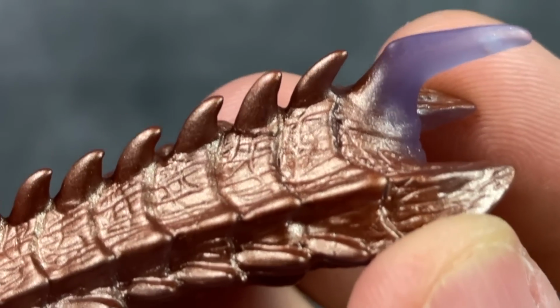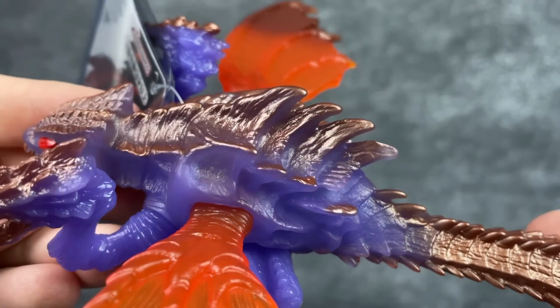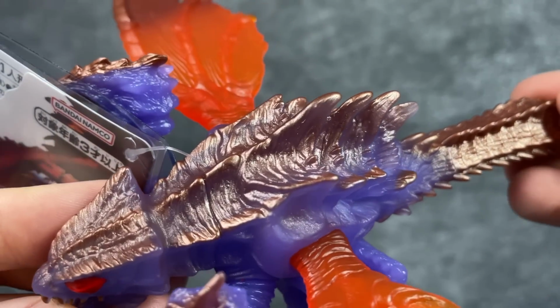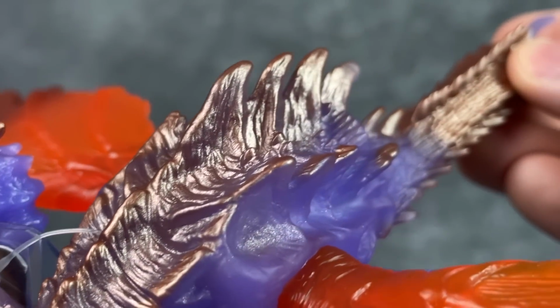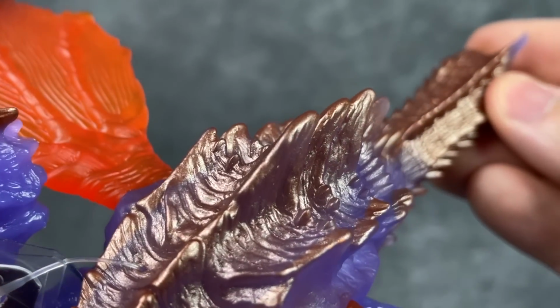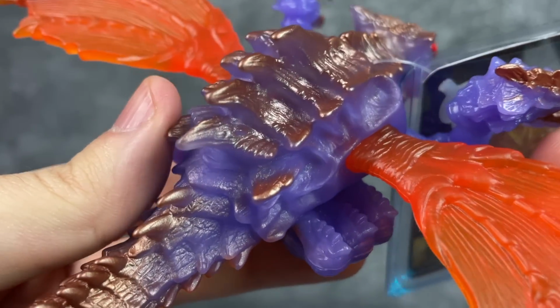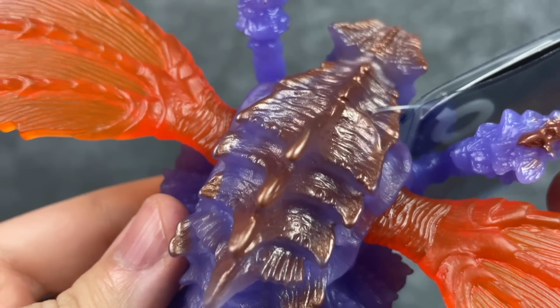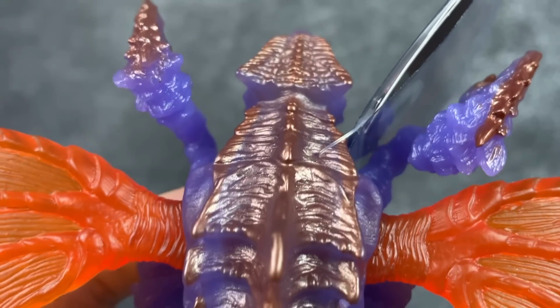That is awesome. Now as we move through her thorax into her back over here, this spiked back that she's got being fronted with the metallic friggin' copper, I guess? It's awesome. I love the way it shines in the light. Almost comes off silver. I love the way that it highlights all of the details in such a beautiful and unique way. Megaguirus. Highly underappreciated, highly underrepresented, but when she gets a new figure, bro, homegirl is cooking.